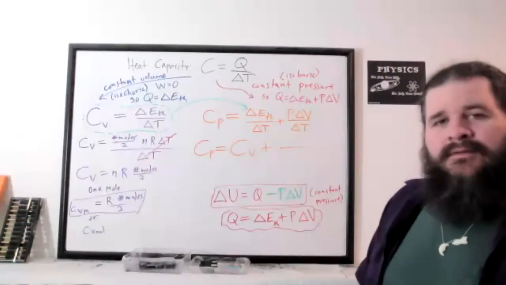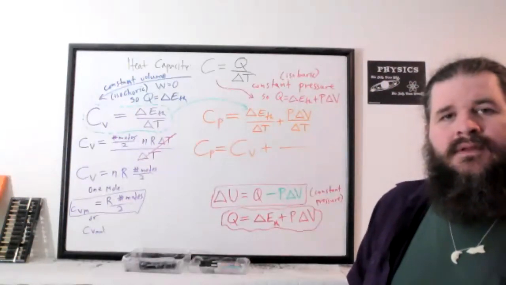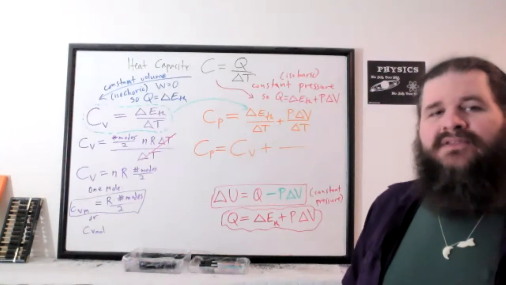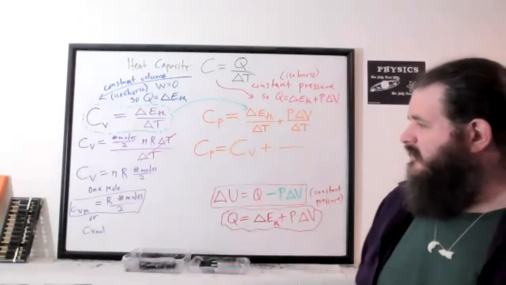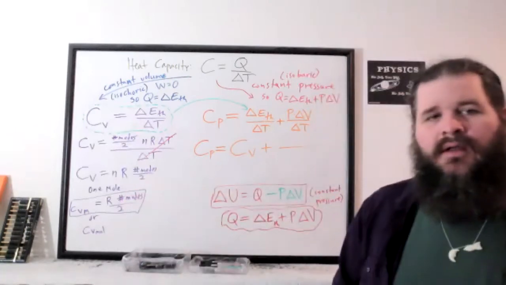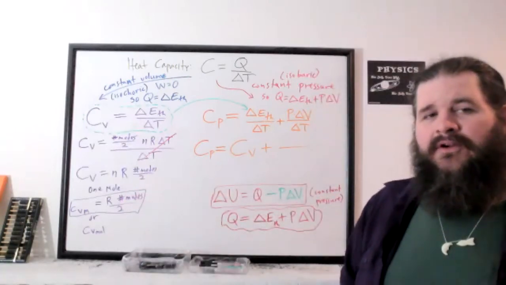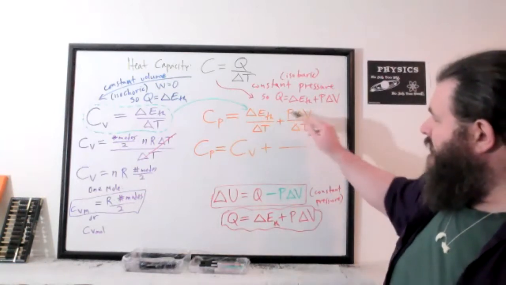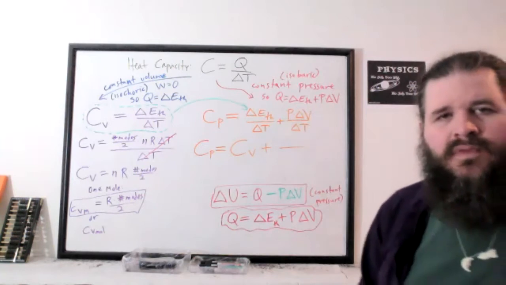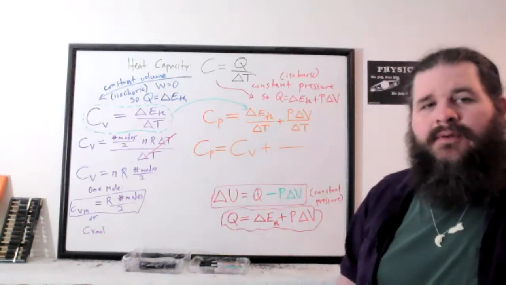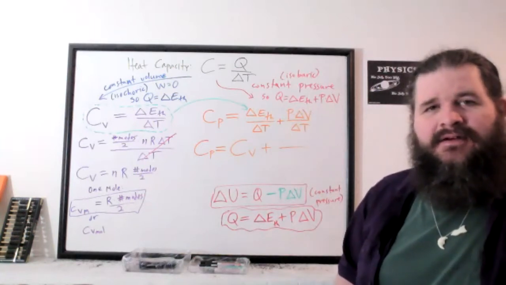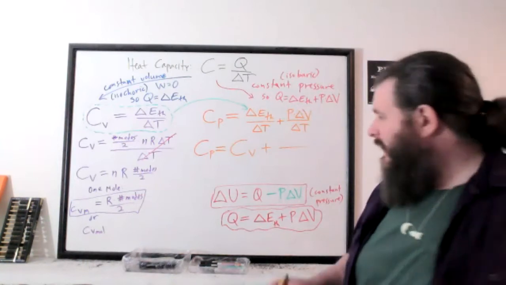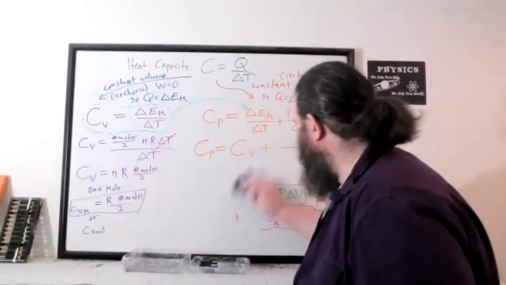Is there a way to standardize CP, similar to how you did it with the constant volume, to 1 mole? Yes, we are going to be standardizing this by assuming it's exactly 1 mole. But there's one other thing we can do to simplify first before we even do that. And that is messing around with this fraction of P delta V and delta T. Because what other equation relates P, V, and T together? Ideal gas law.